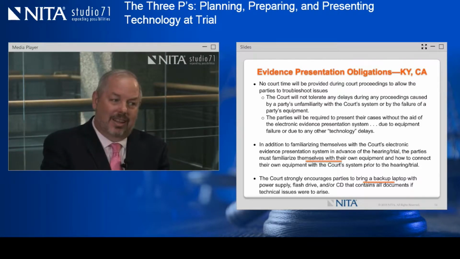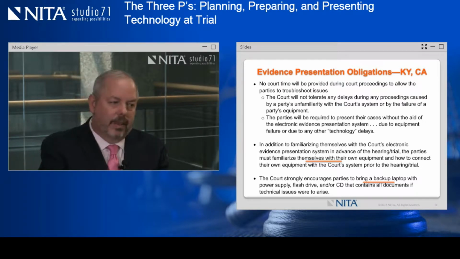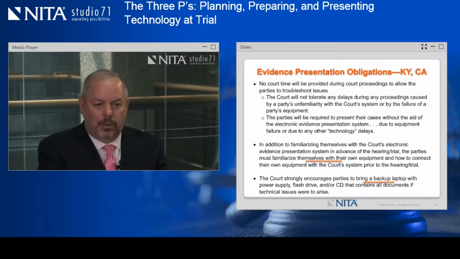What the court is saying here is they expect you or a member of your team to have tested and worked out any issues in advance with the courtroom equipment. Most courtrooms allow some level of access beforehand, or even classes to learn to use their equipment. You or your representatives should attend. Note the last bullet point.